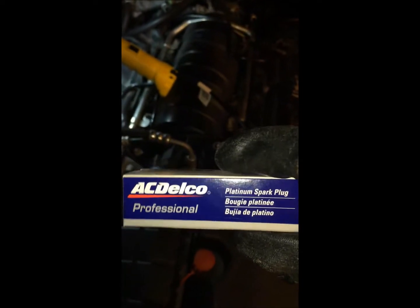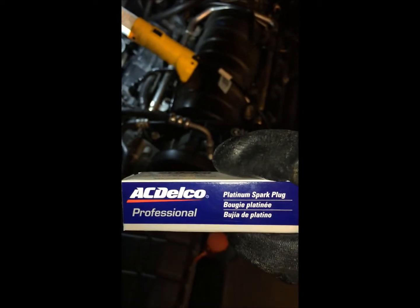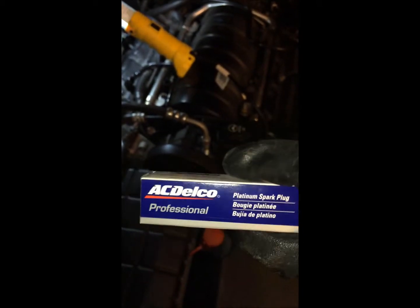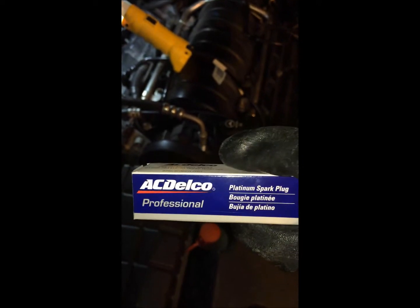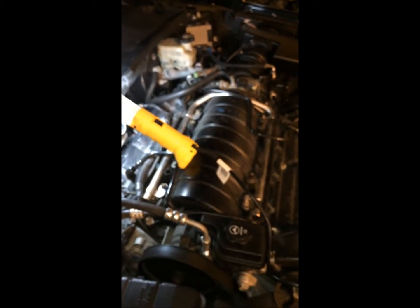Another tip is when you change the spark plugs in a Northstar, please put AC Delco, the platinum spark plug in. A Northstar will not run right without this specific spark plug. So please spend a little bit more money to put these spark plugs back in your Northstar engine. Okay, so all you will need for this job is a 10 millimeter socket ratchet.